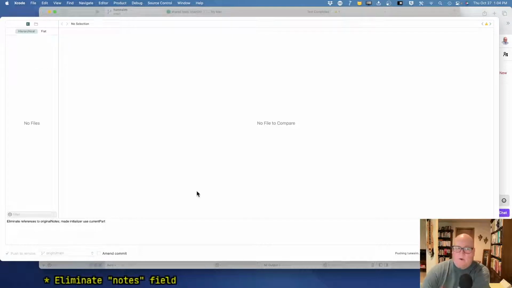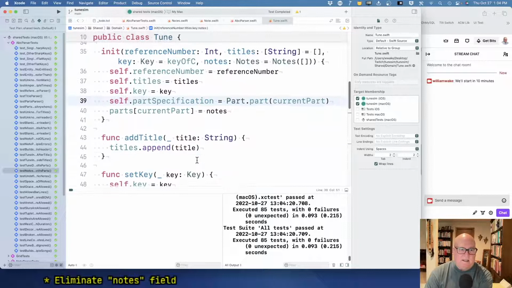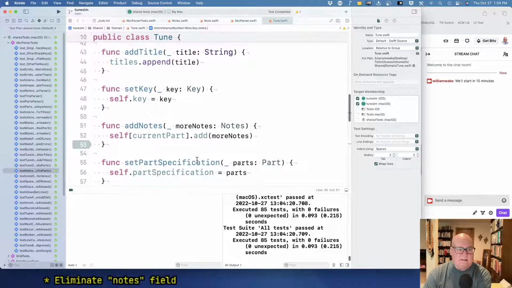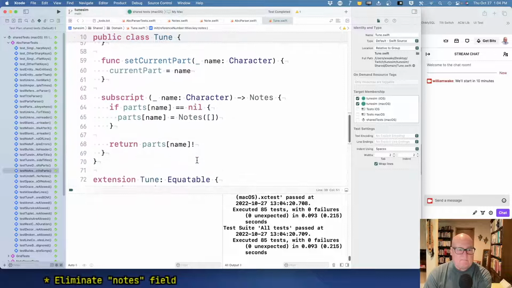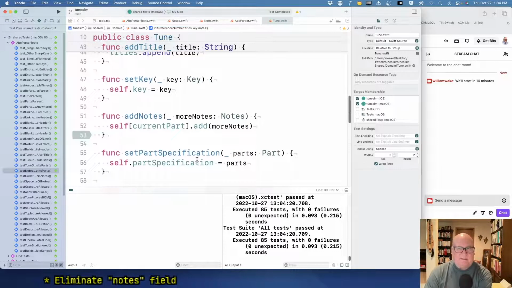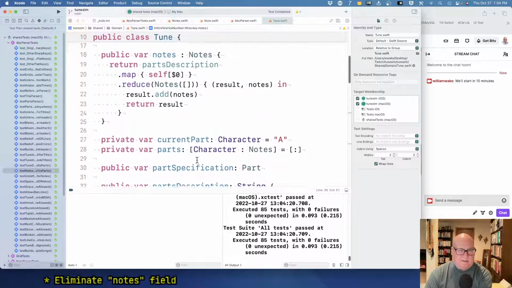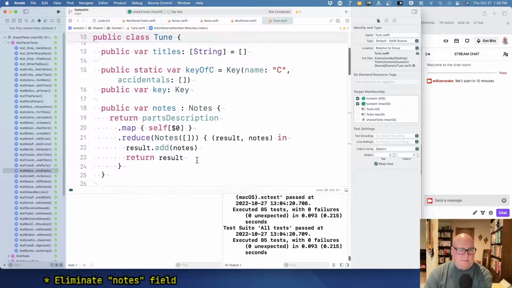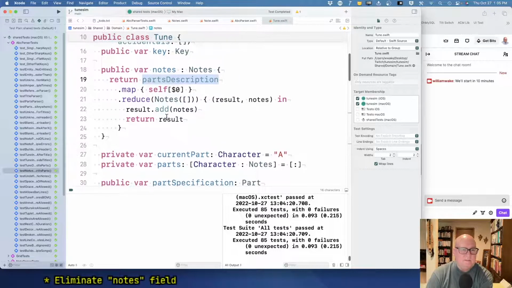Okay, but this notion of current part and even like current key, that's kind of a construction time thing. Once you have it, I don't know, maybe you don't care. But parts description is a string. I can't really ask that.